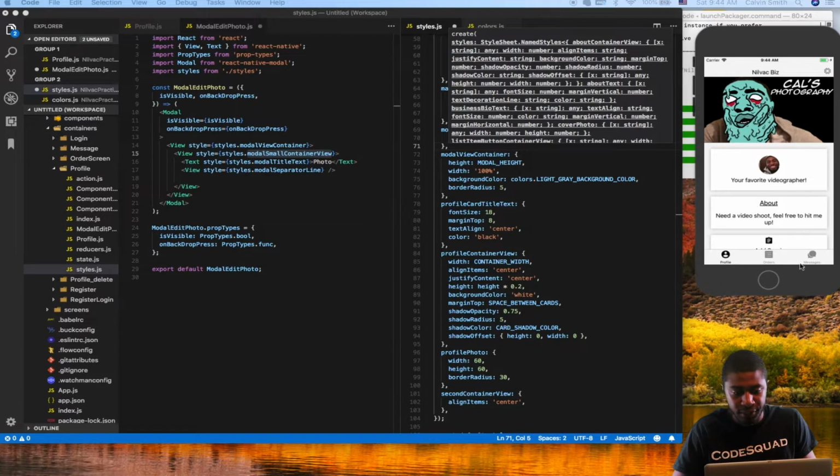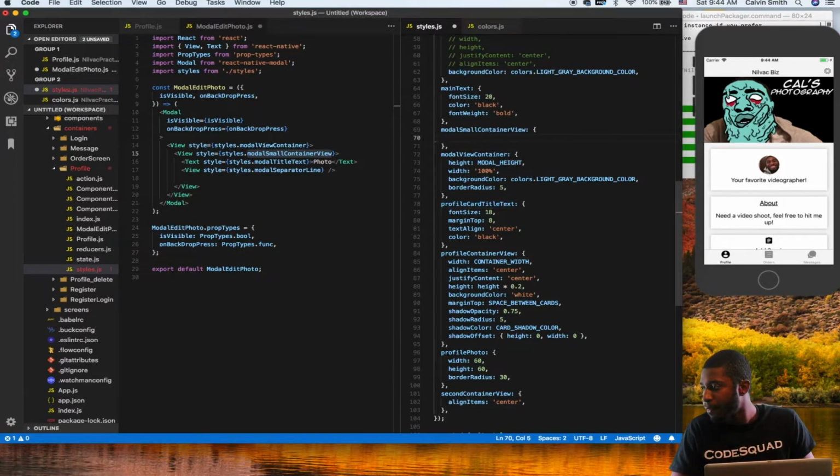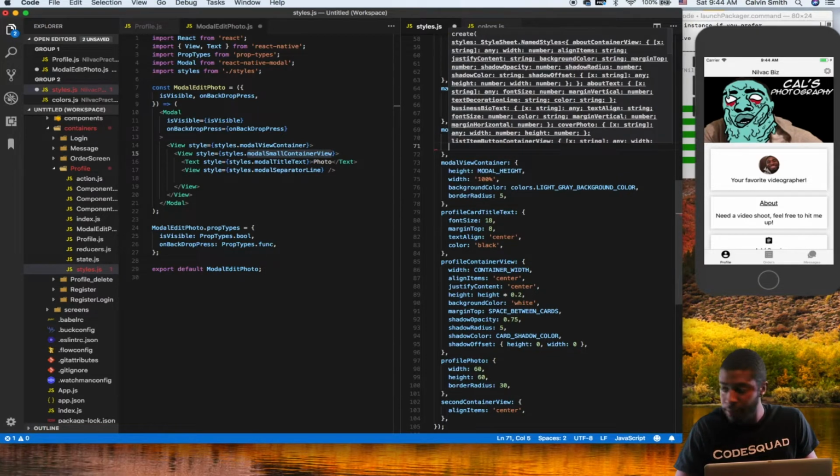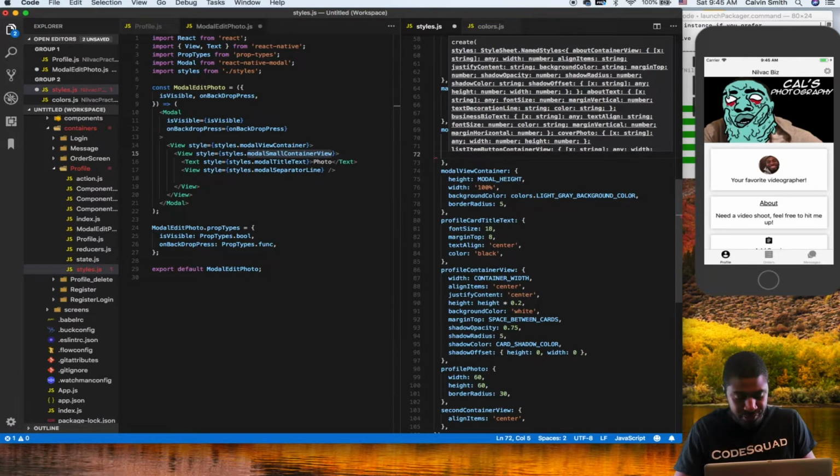And we want to say width 100%, height, it's going to be modal height divided by 3 because we're going to add 3 view containers.